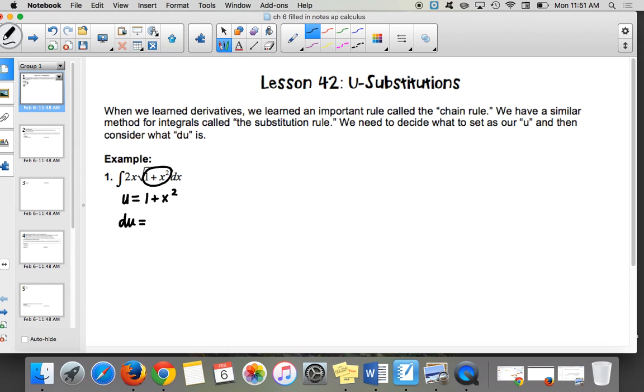All right, now we do du. So now we take the derivative of u. Technically, I would typically write this as du dx, but I'm going to shorthand it and write du is equal to 2x, and then tack on the dx on the right-hand side. It's like I'm breaking up that du over dx. Now if you notice in the above integral, we had 2x dx. That is now being replaced with du. What about the part that was inside the square root? That's being replaced with u, right? So everything's being replaced.